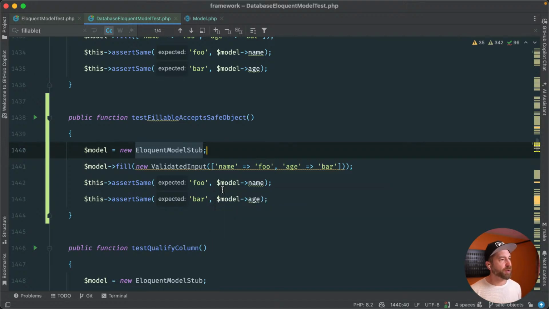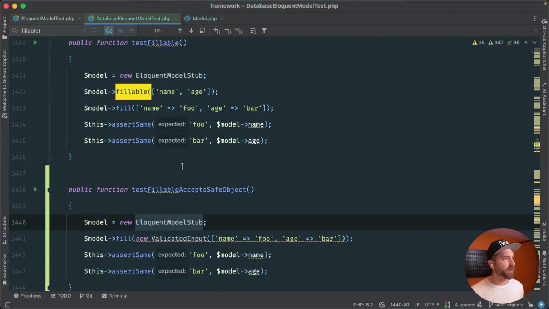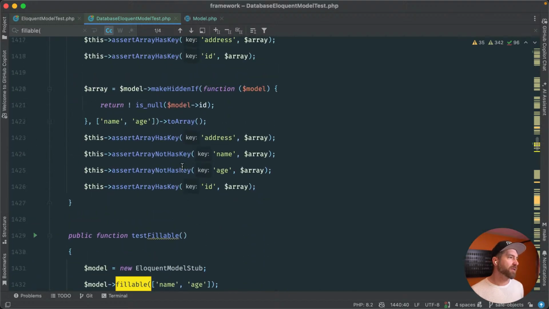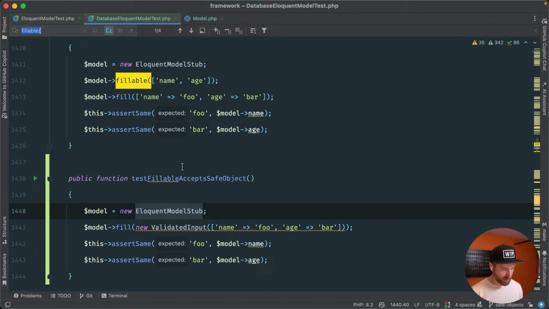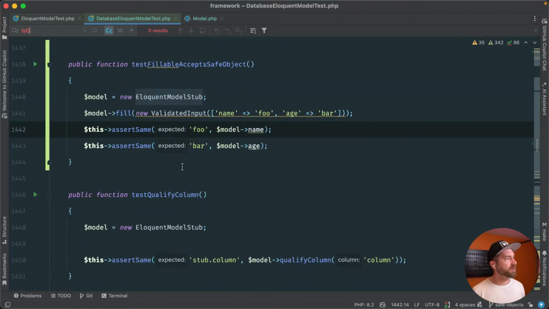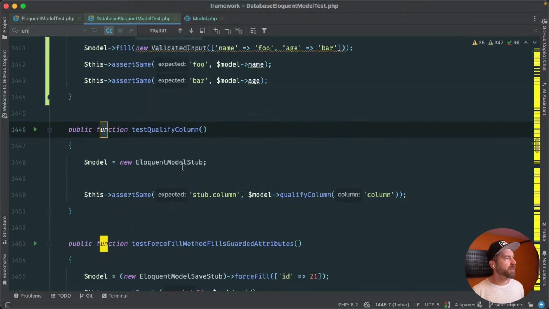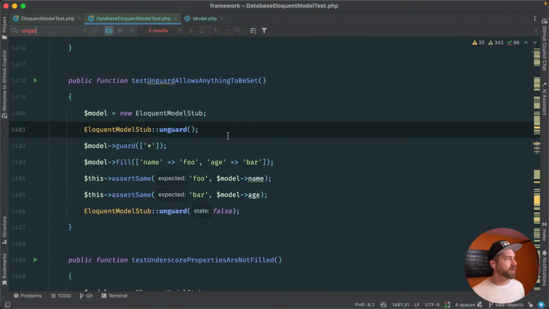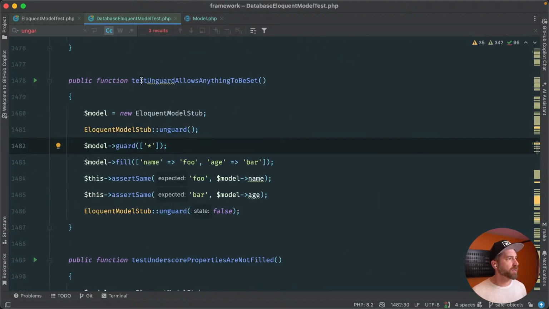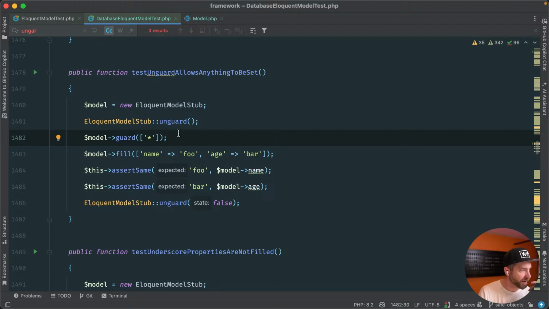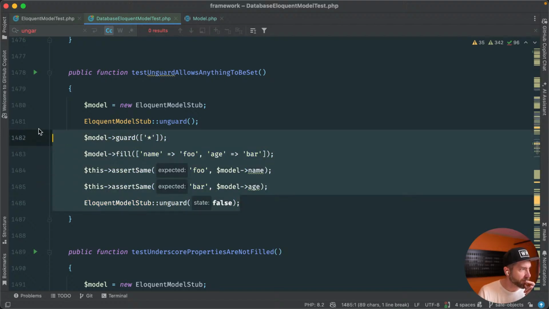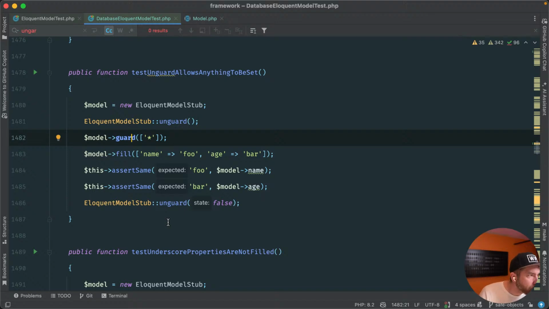I think we could be a little more explicit. We could say guarded everything, right? Do they use guarded in here anywhere? Is guarded unguarded? There we go. Unguard set. Okay, so test unguard allows anything to be set. This is kind of what we're after. Guard everything.